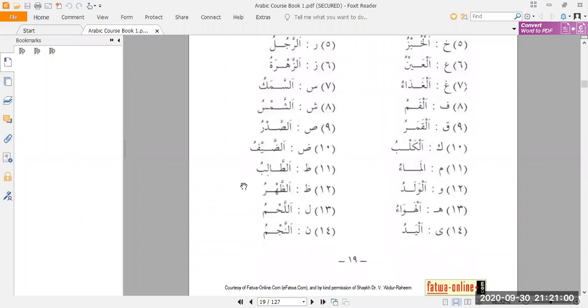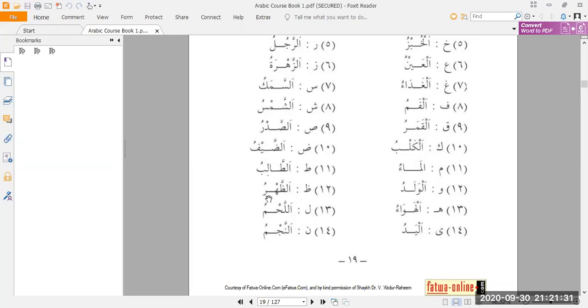So Hazrat Musa alayhi salam and Hazrat Khidr, when they come there, they refuse to host them or refuse to accept them in as guests, from the word ضيف. So the word الضيف means a guest, or the guest at least. Next one is طو الطالب, the student. Next one is الظهر.